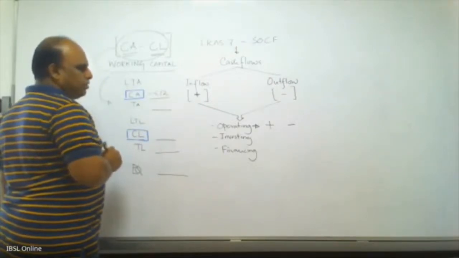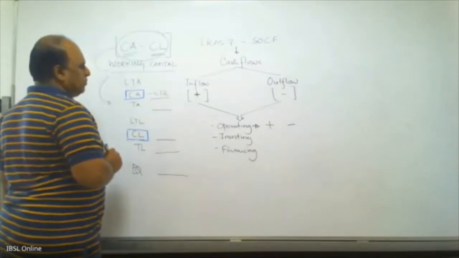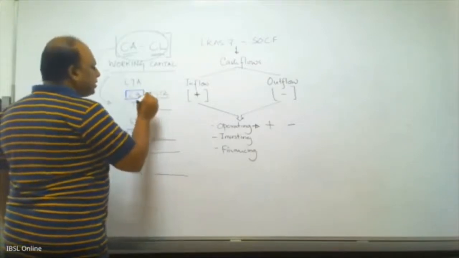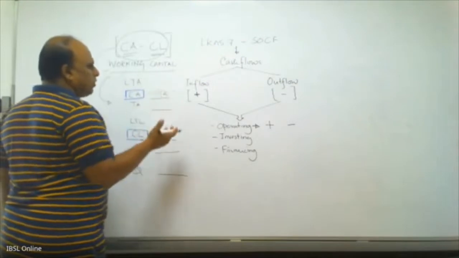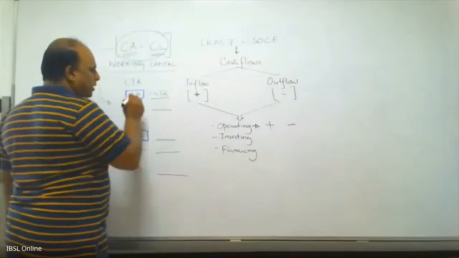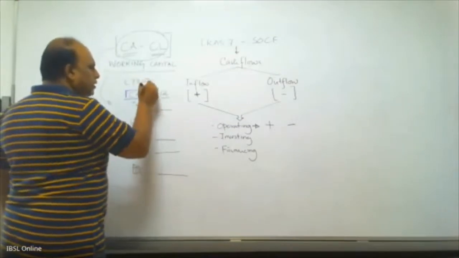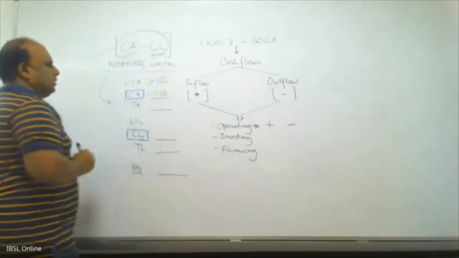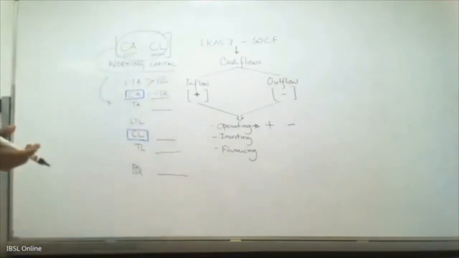You have to go back and revise all your notes on the LKS 1. Anything that is receivable. Receivable means it is from an asset. So anything that is receivable to you within a period of less than 12 months, that is a current asset. Anything receivable more than 12 months, that is a long-term asset. So for example, you can have investments which might be maturing in 5 years' time or 10 years' time. You have fixed assets. A fixed asset doesn't have a maturity, so it is forever until you dispose of it.